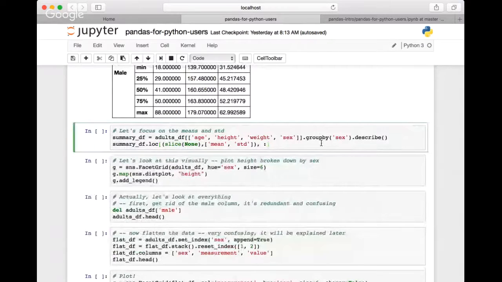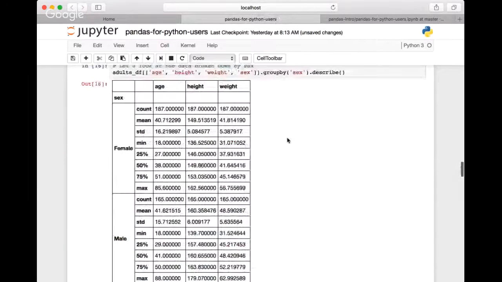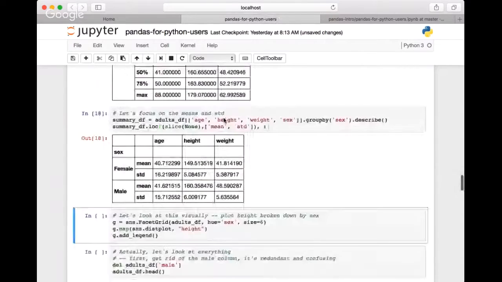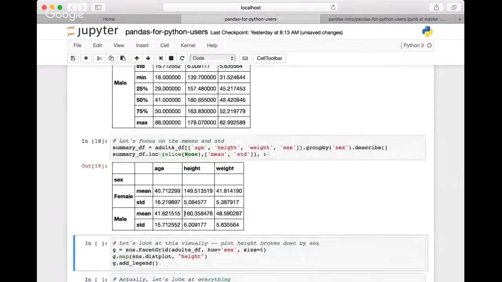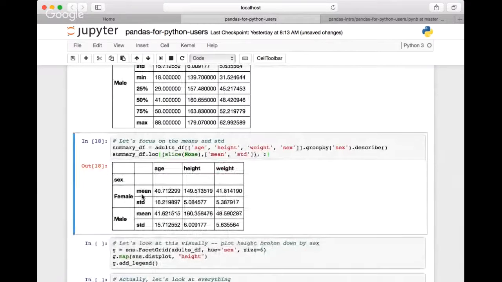All right. So I wanted to bring back what I said there and draw the focus just to the mean and the standard deviation of the two populations in terms of those three variables that we're looking at: age, height, and weight. So here we've got mean age of the women, 40, mean age of the men, 41, very close. Standard deviation, again, 16 versus 15, pretty close. But height, you see the differences that we expect. The weight, you see the differences that we expect.